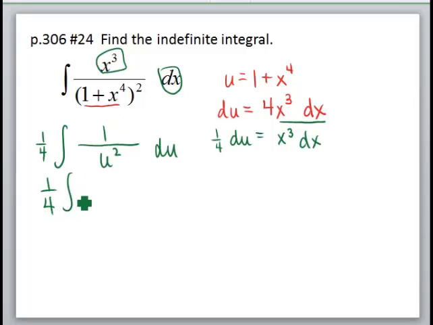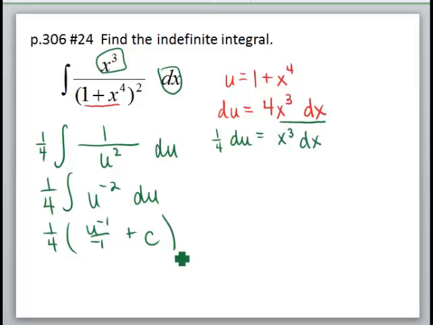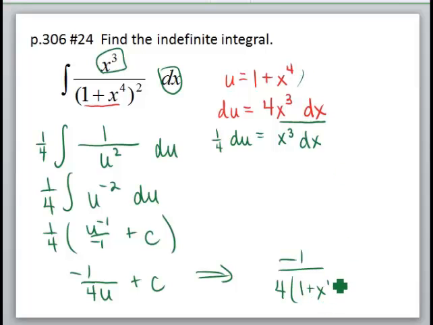So before I take the integral of this, I would go ahead and rewrite it as u to the negative second du. So now I'll take the integral of this, which would be u to the negative first over negative 1. This is an indefinite integral, so I would put plus c. So now I end up with 1/4 times negative 1, which would be negative 1/4. U to the negative first, well, that would put a u on the bottom, plus c. When you multiply 1/4 times a constant, it doesn't change the answer. The only thing else we need to do is replace our u. We've got to remember to replace our u because we were integrating with x's. So my u is equal to 1 plus x to the fourth, so I'll replace that, and then I'll write plus c.